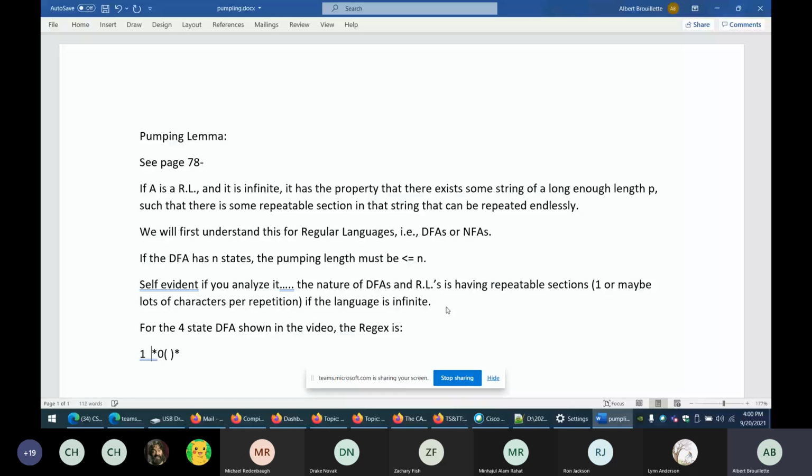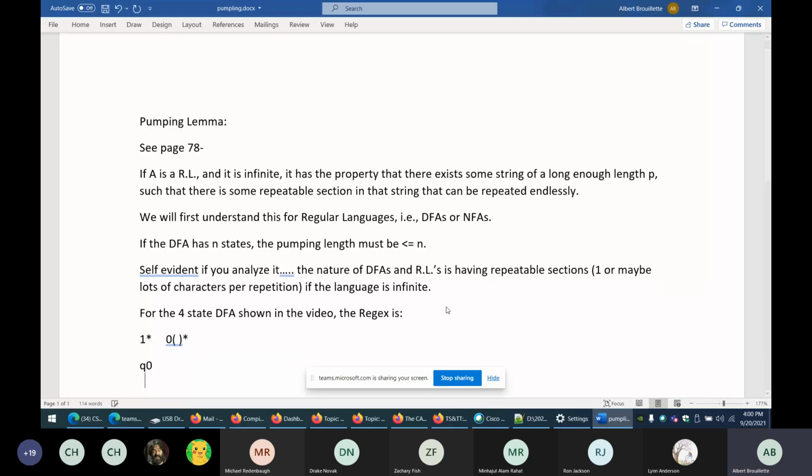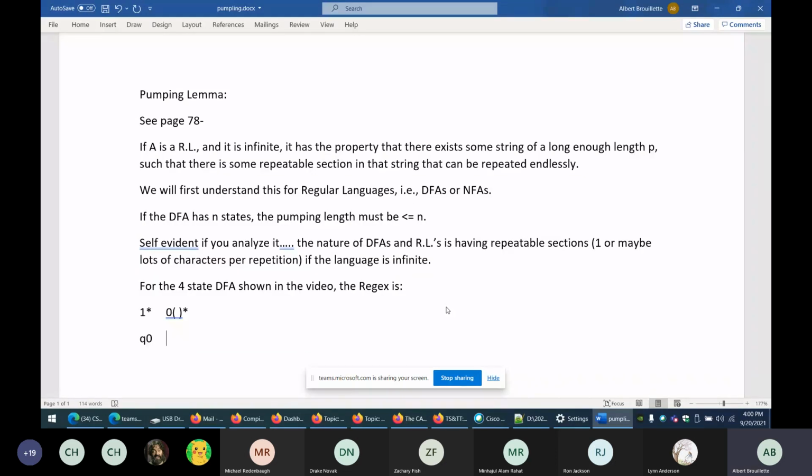The 1 star comes from Q0, and then the 0 is getting to Q1.